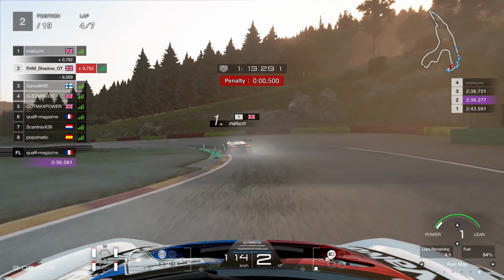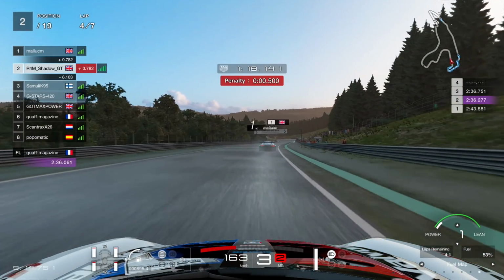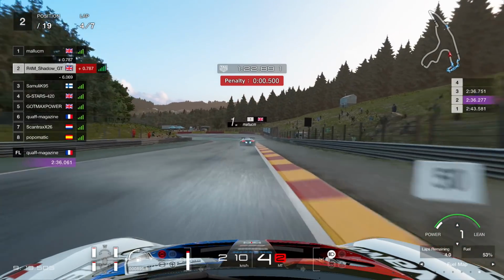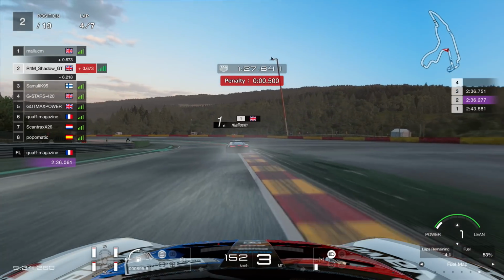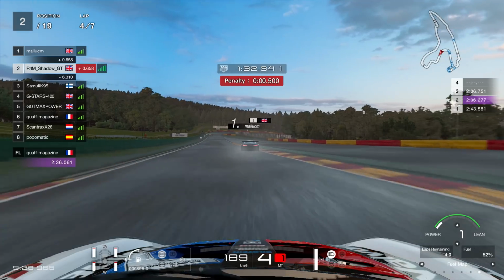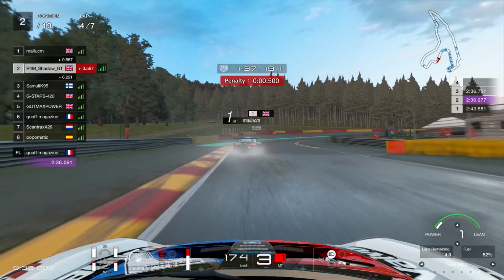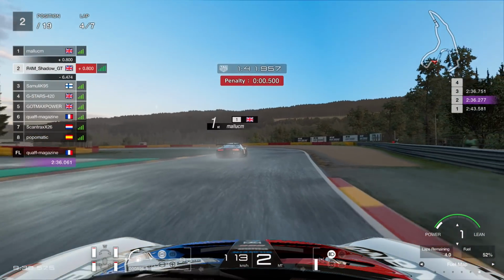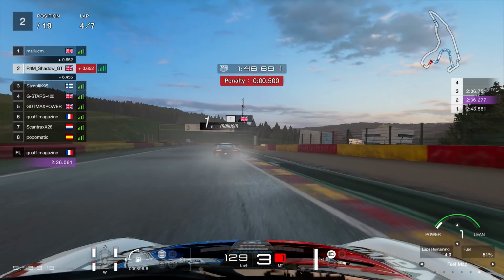So a lot of the time around these wet races, I've noticed you're kind of often waiting for a mistake, and it's hard to actually press and just go for a move, a genuine move. You just often have to wait for the person to do something bad. So just going to try to shadow him here in the slipstream. Just gone through Pouon, down the hill. Still having to manage some fuel here over the course of the race. That's why I have the fuel gauge on the bottom right of the screen. 4 laps of fuel left, 50% remaining, or just over.